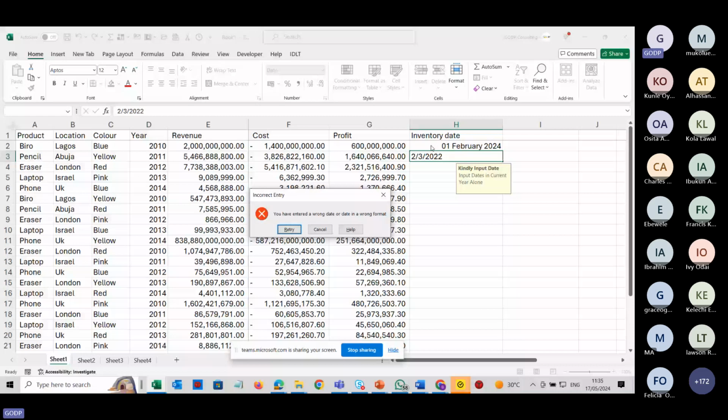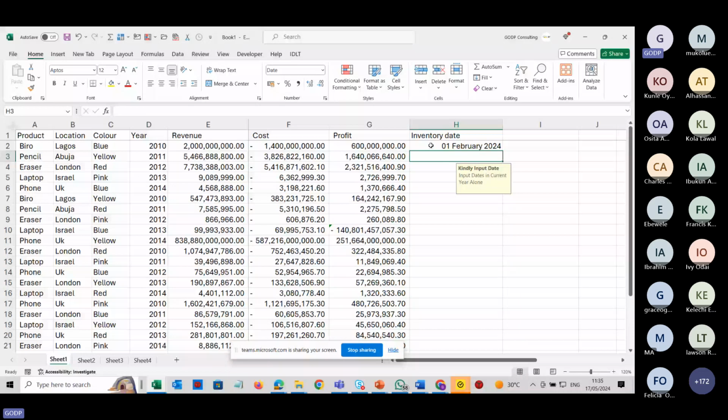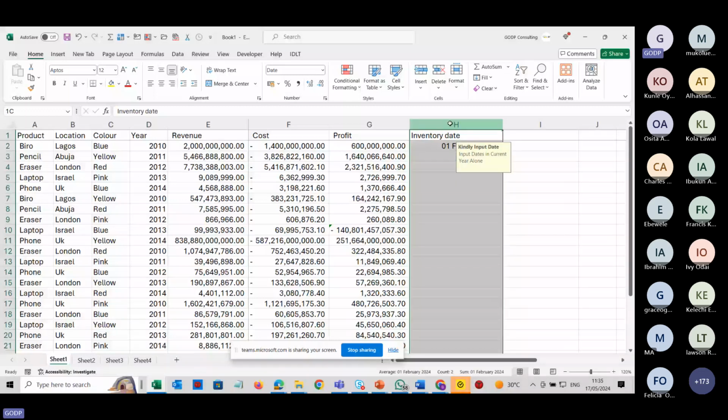Please, did you get what I just did? Now, you are going to try your own, and we are going to do it together. So I'm going to take it cool. Open your Excel sheet and let us try it together. The first thing, highlight that particular column. Have we highlighted the column? Yes, sir. Okay.